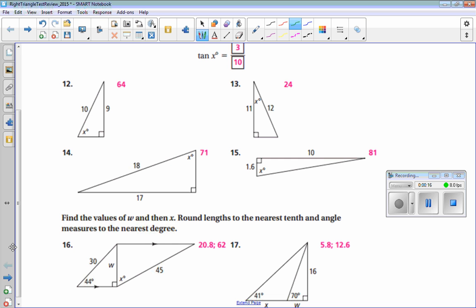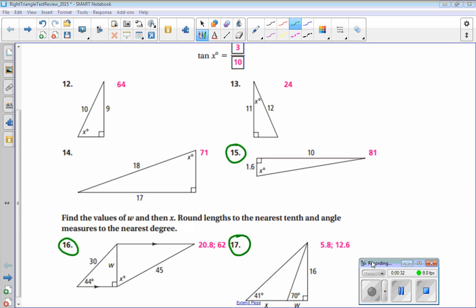Yeah, Jason. Number 15, sure. Any others you want to go over? Number 17. 17, sure. Okay. So let's look at, oh, you have another one? 16? Okay, the last two. And I think it's because there's two triangles there. Probably a little bit difficult. That's fine. So let's start with 15, which is a little bit easier since it only has the one triangle.